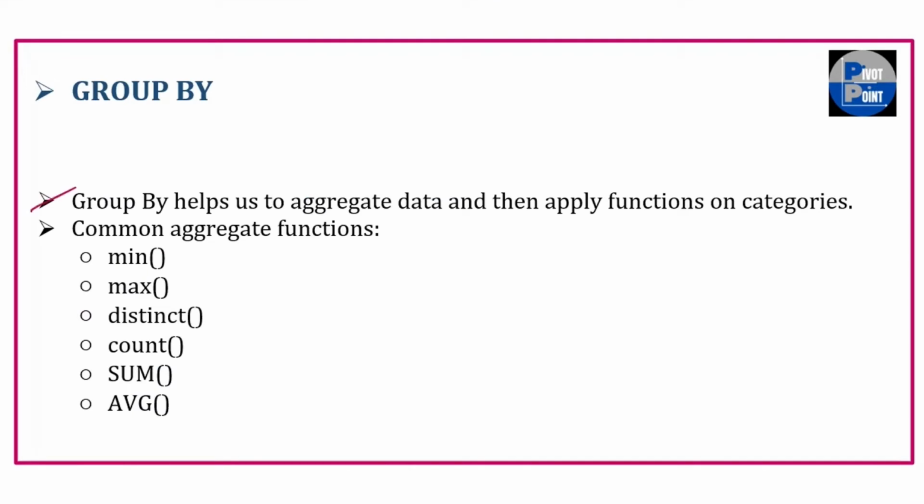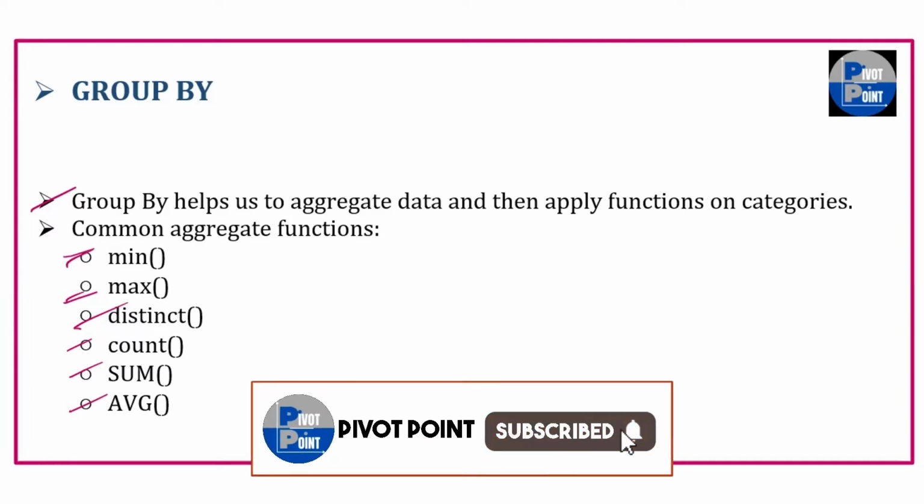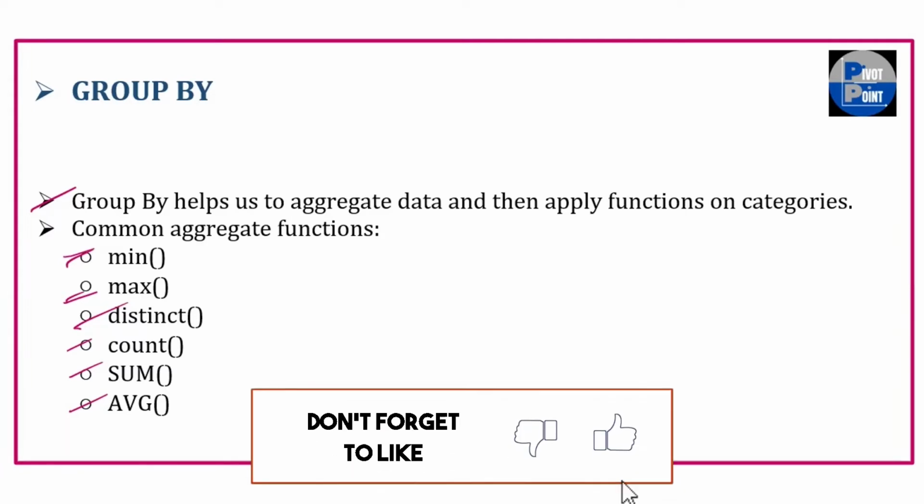So GROUP BY helps us aggregate data and then apply functions on the categories on which the aggregation has happened. Functions like min, max, distinct, etc. that we have already covered within this playlist. The GROUP BY function allows you to apply the same kind of function on aggregated data. The idea will be clearer if we understand this by an example.